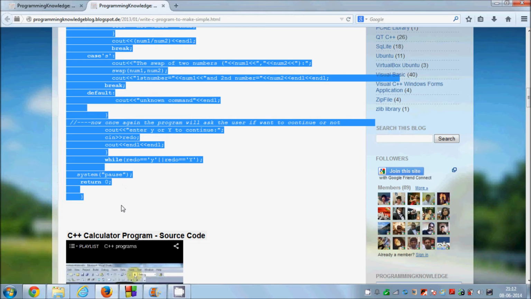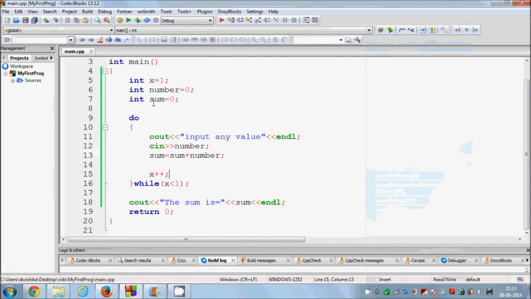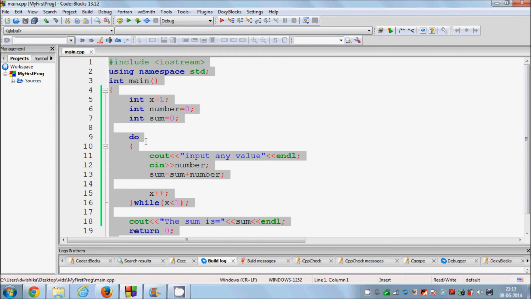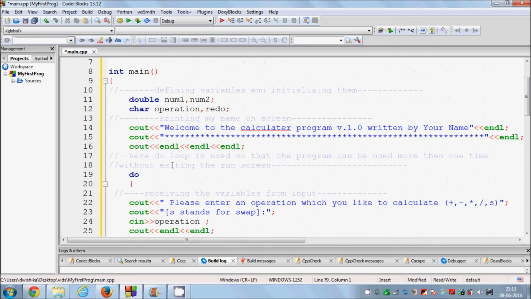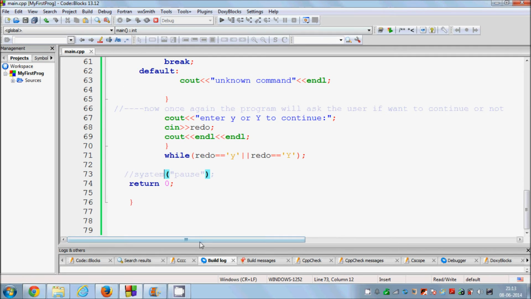So what I will do is I will just copy this code from here and paste it in my Code::Blocks. And I will just delete the system pause because in Code::Blocks you don't need system pause. At the bottom, just above this return 0, I have written system pause. I will just comment it out, and now I will build the program.